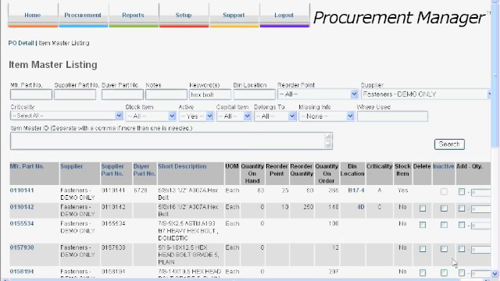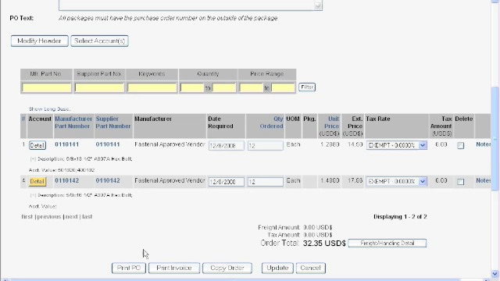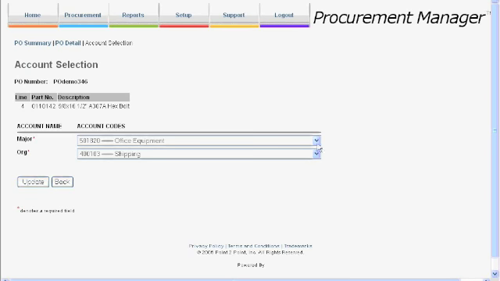To add a part, click on the box to the right-hand side of the screen under the heading of Add. Then fill in the quantity to be ordered. Scroll to the bottom of the screen and click on the button Add Items to Fastener PO Demo 346. Yellow boxes on the page indicate required information is missing. Click on the detail box to add the account values as we did previously.